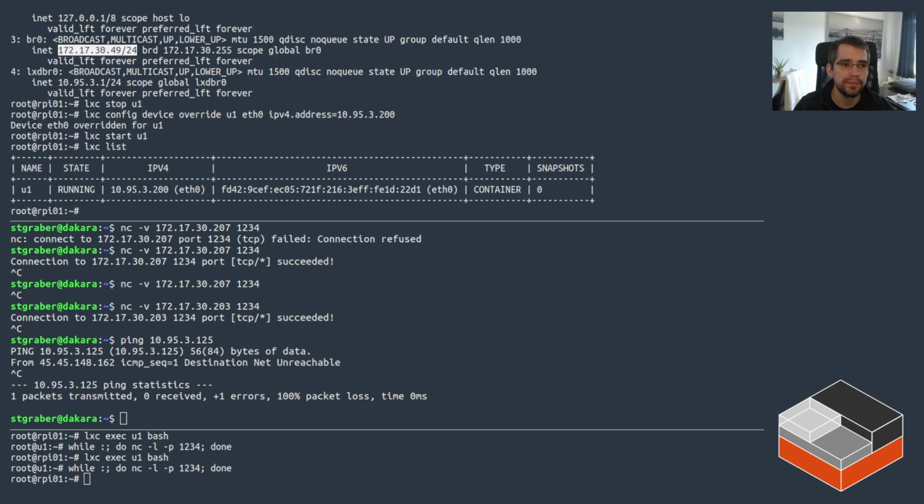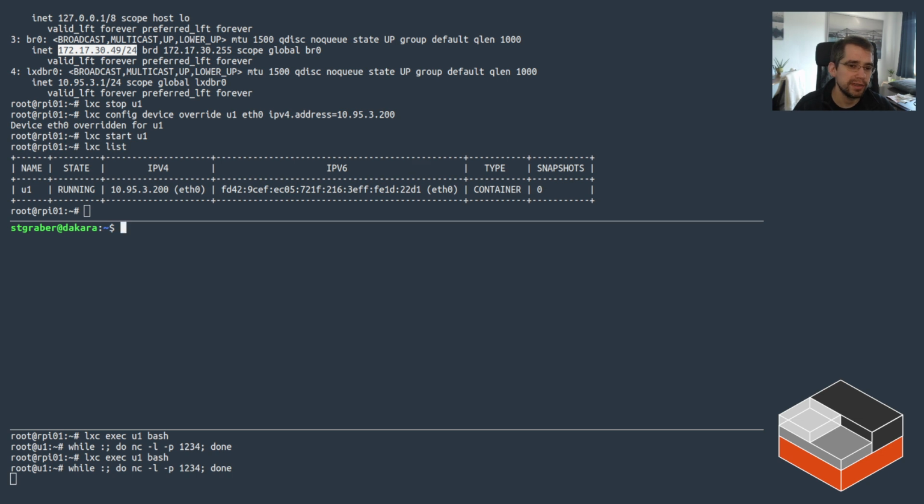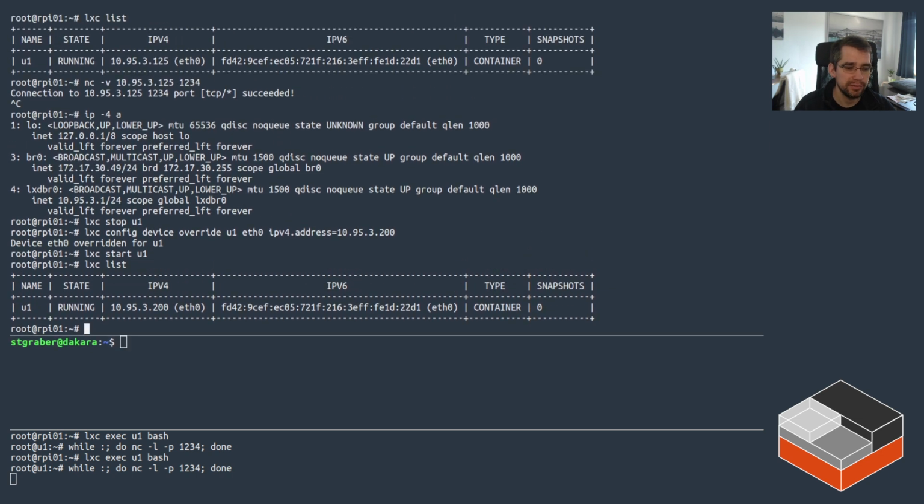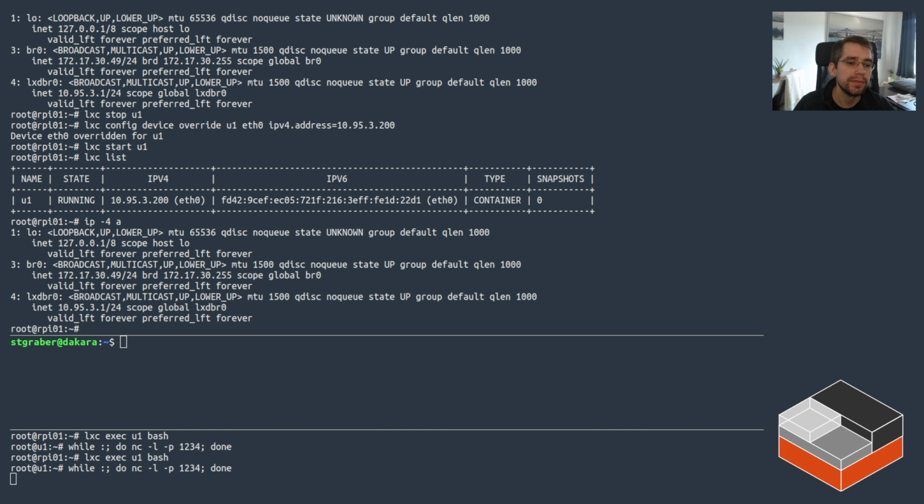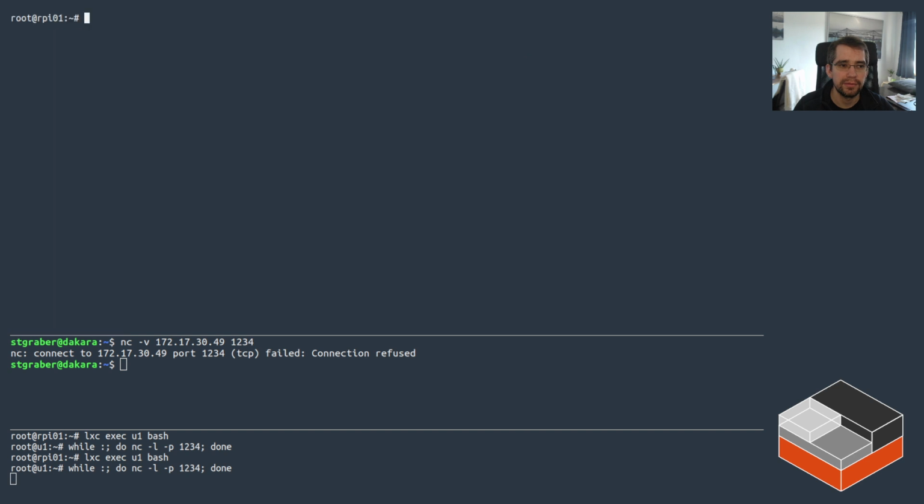There we go. Now the next step, so I'm going to put the netcat thing in place again. What we want to get is that I should be able to connect from my computer to this IP address on 1234, and it should connect to the instance. Currently it doesn't, but let's make it work that way.